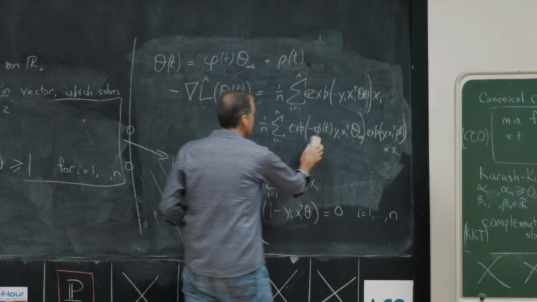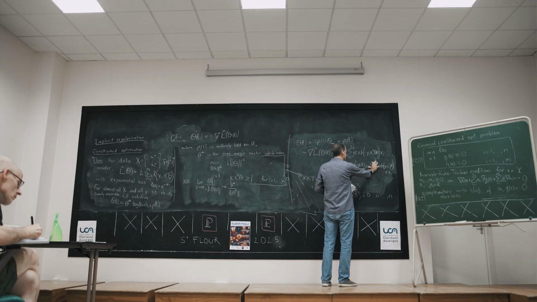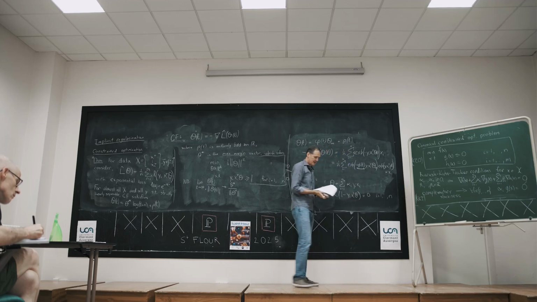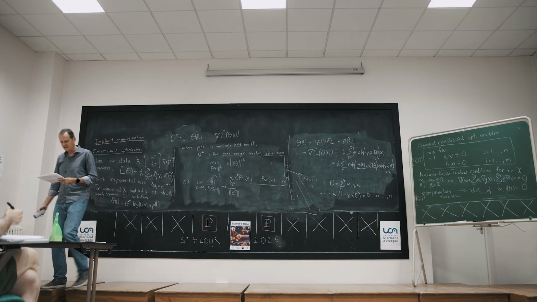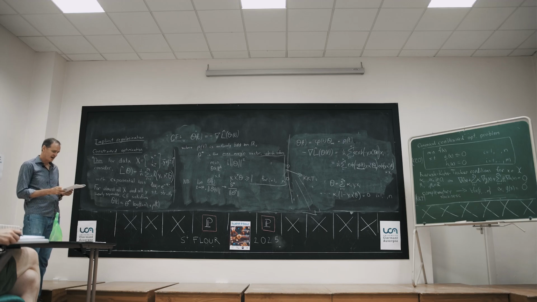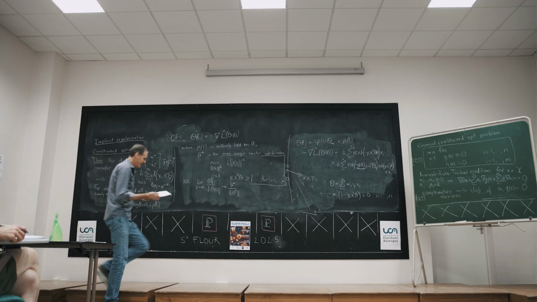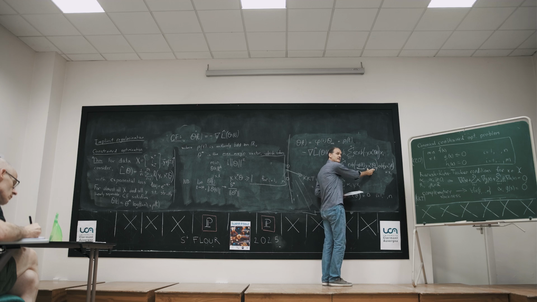So this is a quantity that's going to infinity, so that's going to drive everything down to 0. But we have that quantity going to infinity multiplied by these margin terms, yi times xi transpose theta infinity. So the sum's going to get dominated by the smallest values of these.